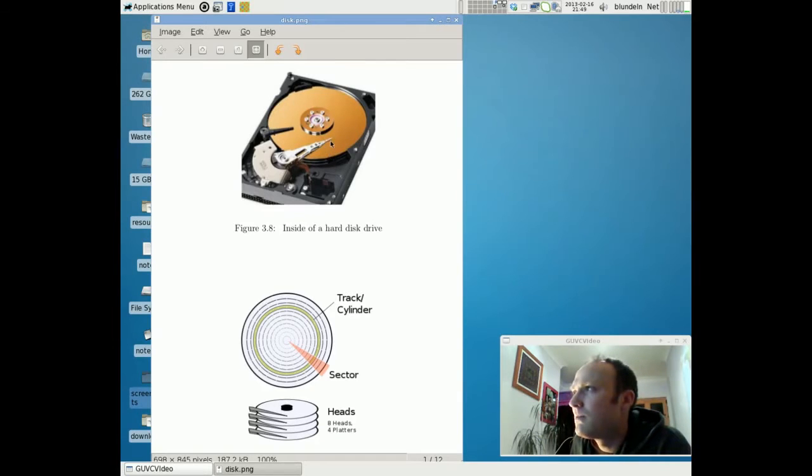And if you look on here, what you actually have is these surfaces, these platters, and they spin around underneath this arm of read-write heads, and it looks basically like a record player, and it works in a very similar way.